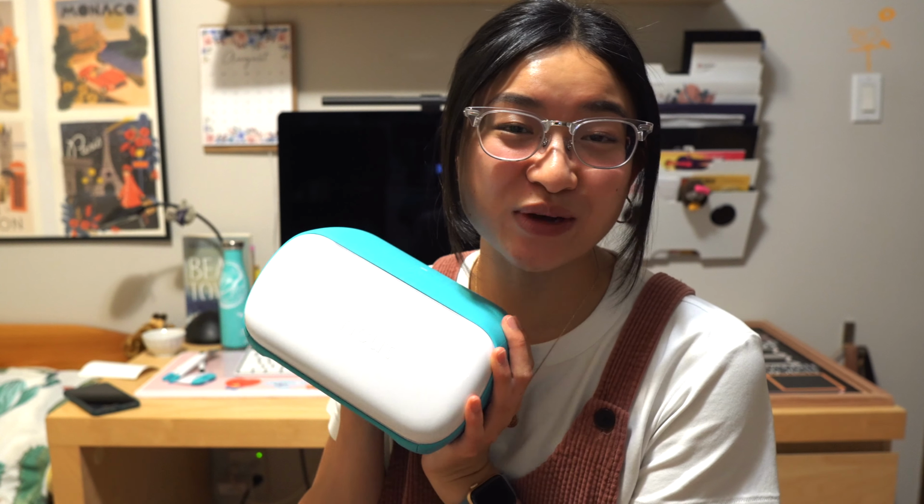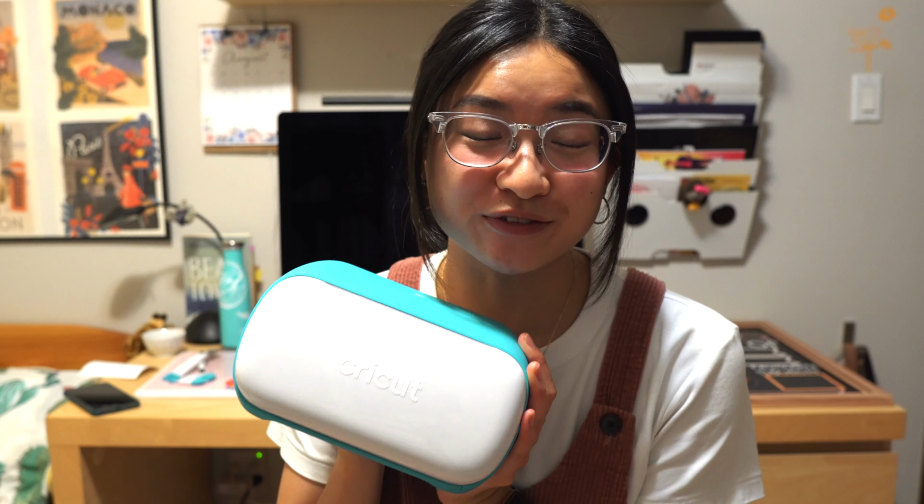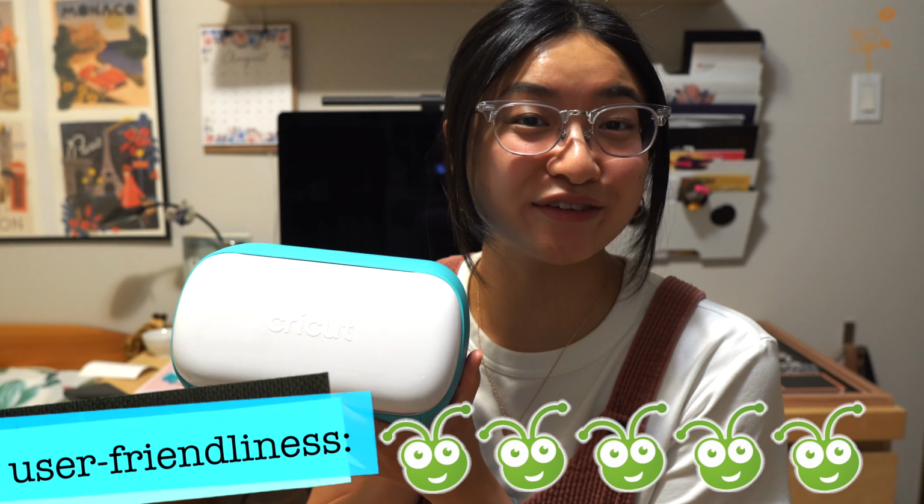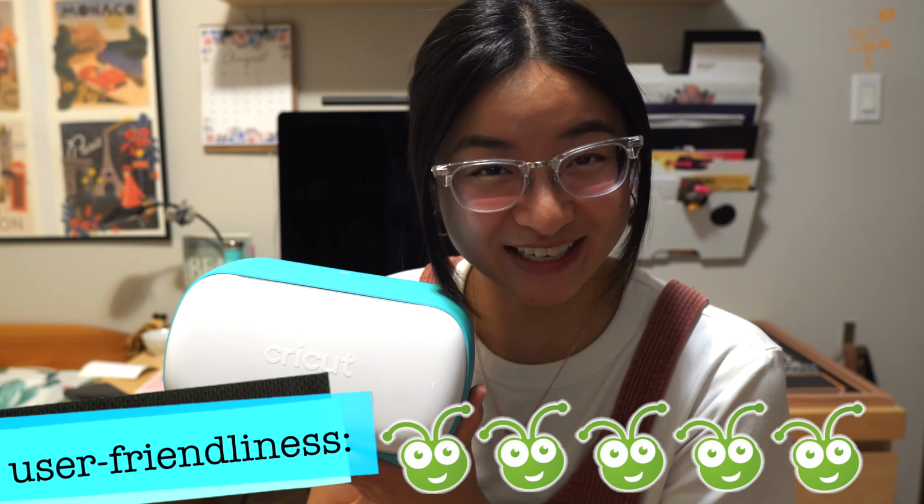About the Cricut Joy, I do have to say the whole experience was very user-friendly. For me, a beginner using a Cricut machine for the first time, I didn't have too many hiccups with it. The whole process was pretty seamless, and it was pretty easy to diagnose any issues I had on my own. So user-friendliness, 5 Cricuts out of 5 Cricuts.